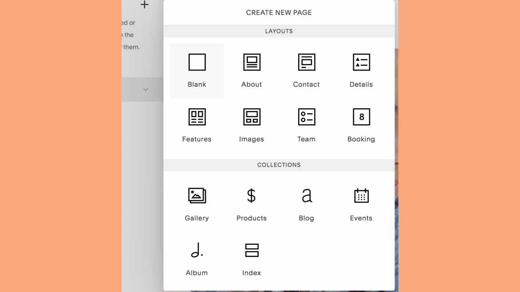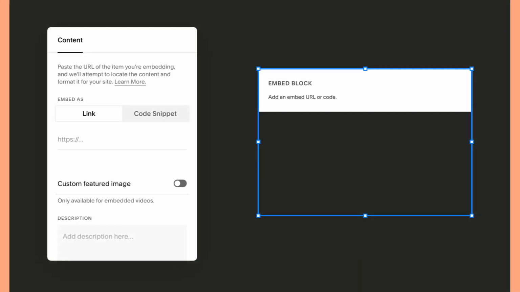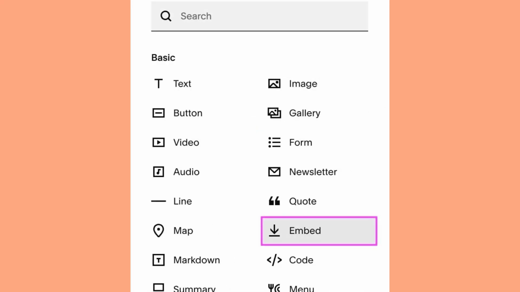Next, you need to add your content. Click the pencil icon on the embed block to open its settings. If you're embedding a link from a major site like YouTube, Vimeo, or Twitter, you can simply paste the URL directly into the main text field. Squarespace will automatically recognize the link and display the video or post for you.